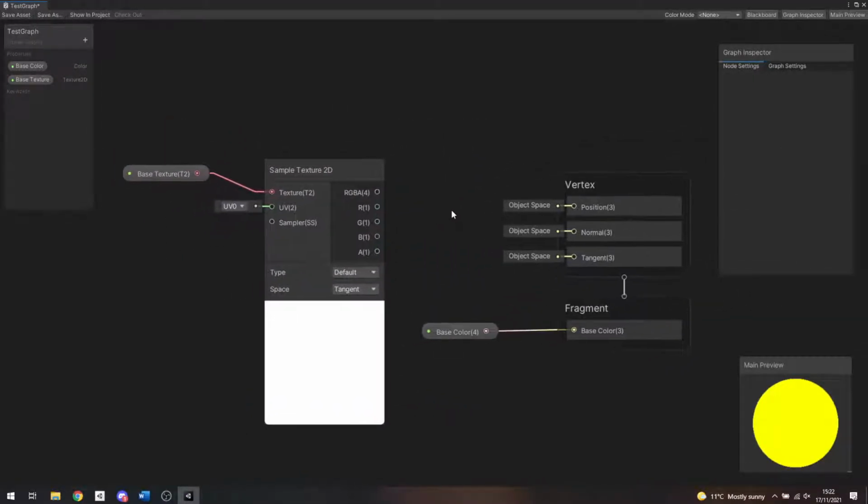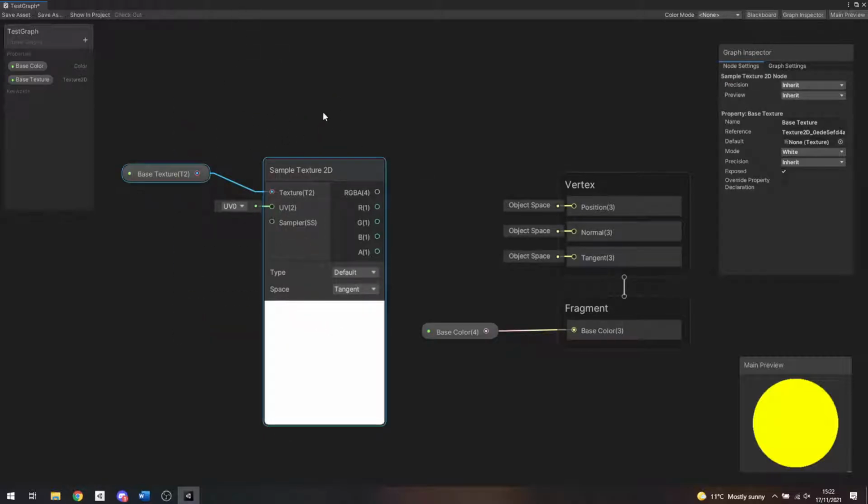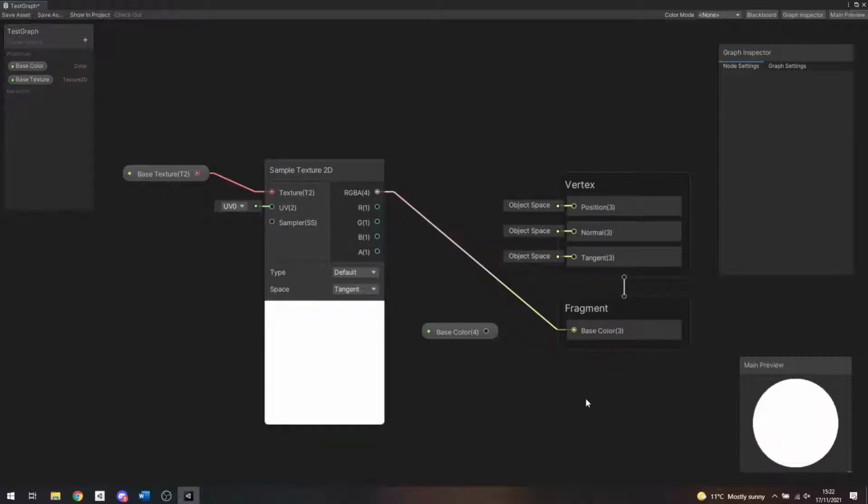Move this a little bit closer. You can multi-select nodes if you left-click and drag around them. It'll select everything that your box goes over. So just like before, now I have a four-element output. That's the same thing as a color, so I can output that to the base color output for my graph. If I do that, it's going to turn white because I haven't actually attached a texture to this property by default, so it just uses a completely white texture. But now you can see that my main preview has turned white. I could go back into Unity and show you how to attach a texture and use a property like that, but you can guess how that would work, so I'm going to go on to a little bit more stuff we can do with the graph first.